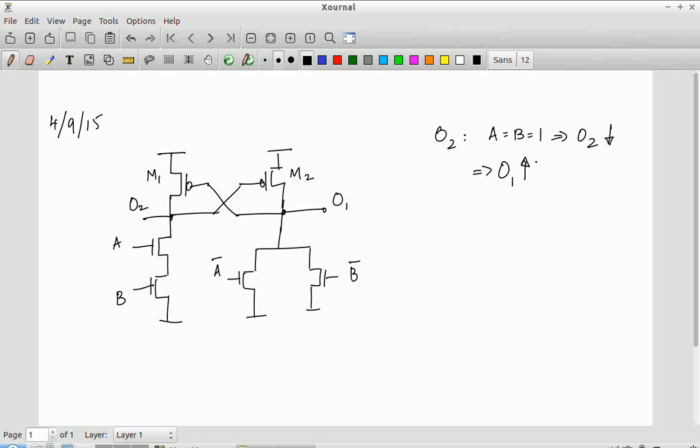Okay? Now, to prevent any problem over there, I need to only make sure that the right hand side pull down network is not interfered with. On my right hand side, if I also had something which is trying to pull down O1 at the same time, then I have a problem. But over here, let's look at what we have. We have A bar and B bar connected to the input. So there's no real problem over there, because when A and B are both high, A bar is 0, B bar is 0, both the NMOS on the right hand side are off. Okay. So O2 goes low, O1 goes high.